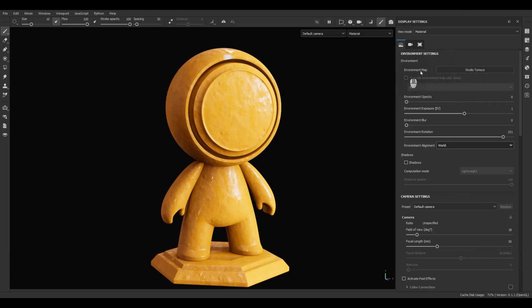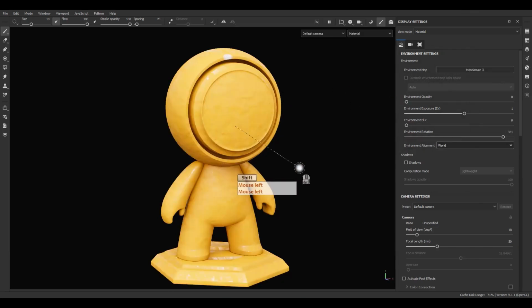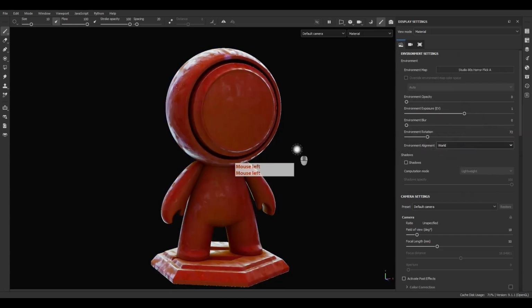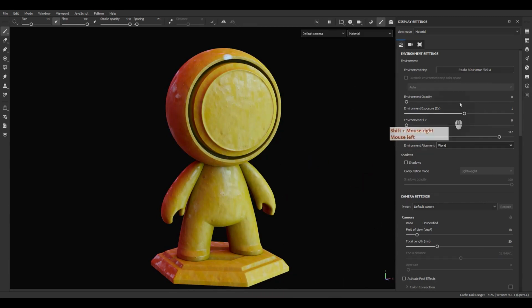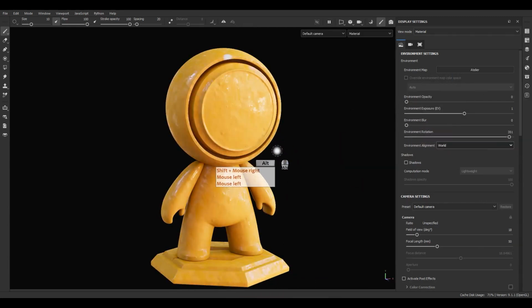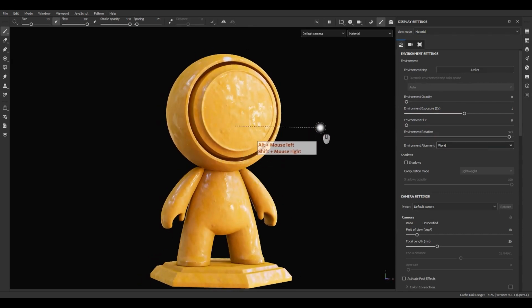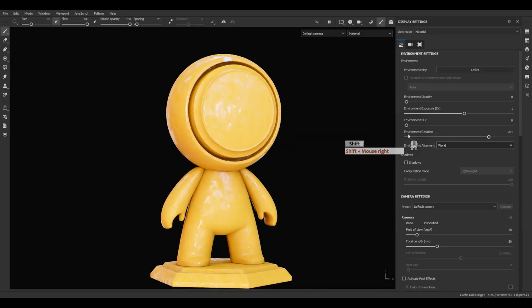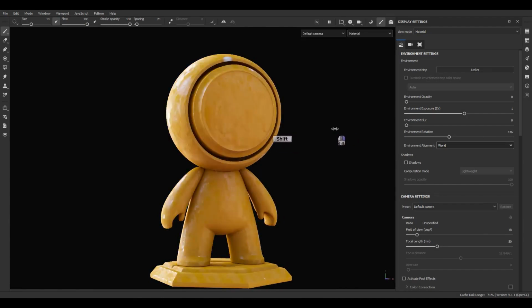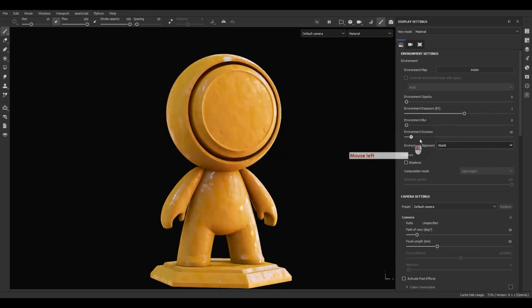So we can change the environment map here. For example, yeah, this is the flat light, or maybe this one, or I can just use this HDR. And whenever we hold Shift and right click and move the mouse, we can see the environment rotation is going to change. And actually with this shortcut, we are just changing this. And you can do it manually here.